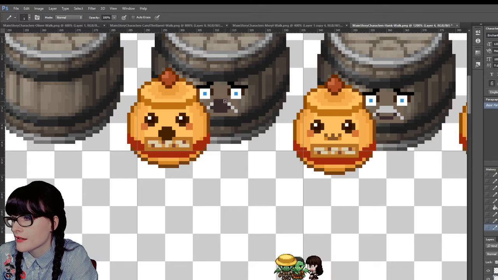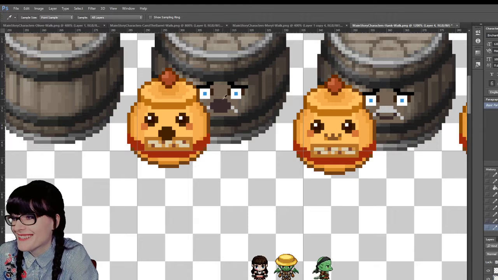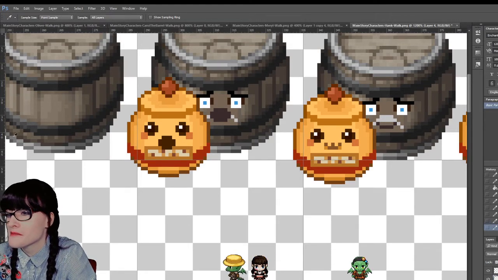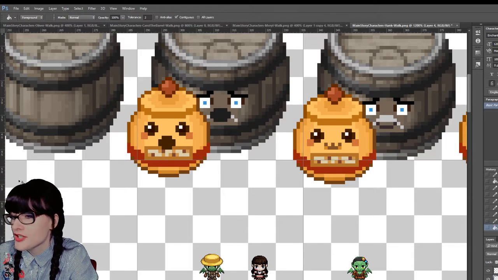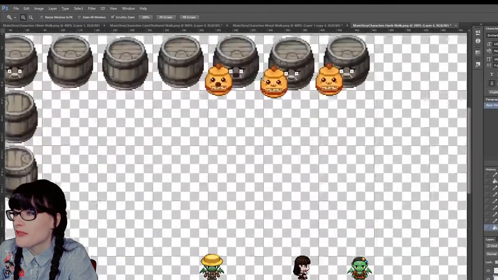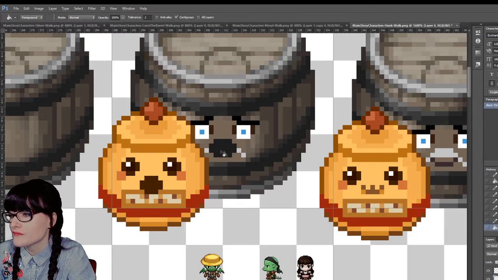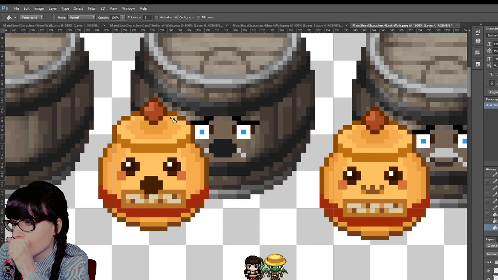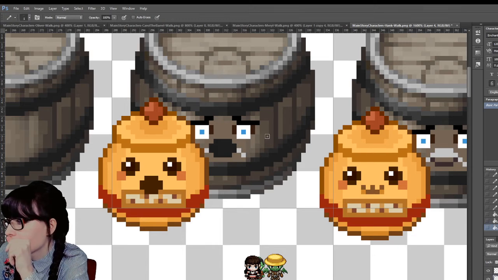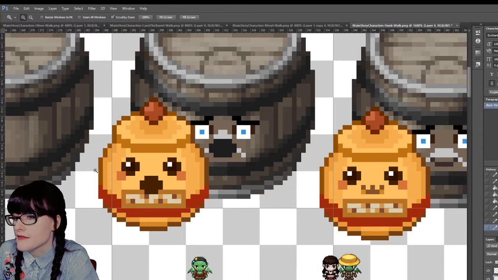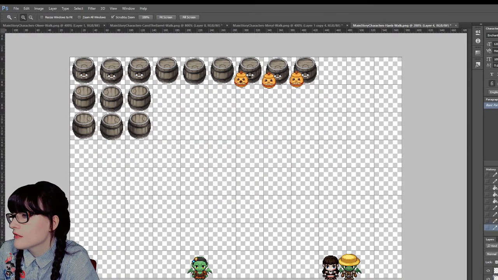Jesus Christ. They look terrified. I can't do it. Hank's moustache is suddenly gone because his mouth's in the way. I have to put that back. I feel like you look weird if it's like that though. But if you've got a shocked face, your moustache should be a bit hidden anyway.